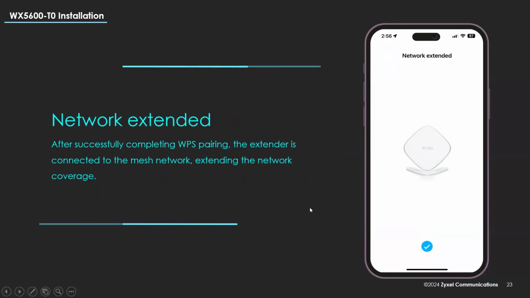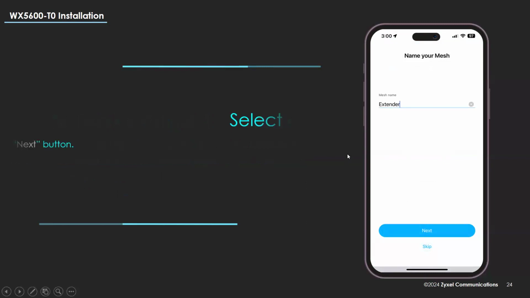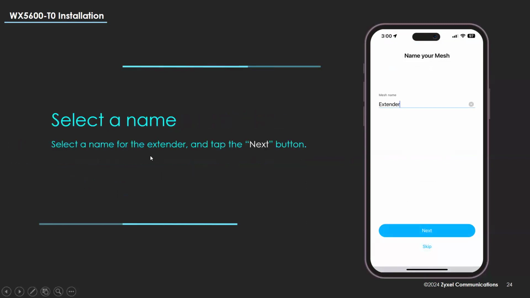Once you confirm that your extender has successfully paired with your controller devices, you will see a display like this, which tells you your extender has successfully connected to your controller devices. And also, you can give your extender a name. Just fill in the string here, then press the next button.